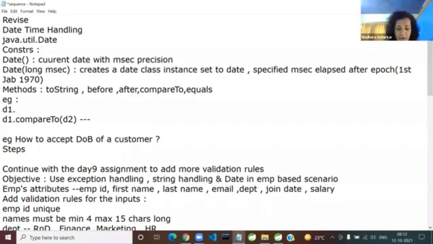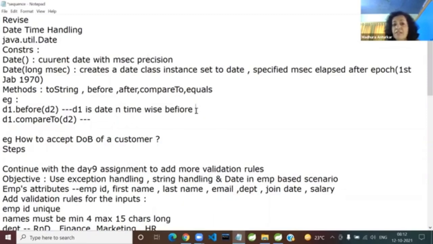So when I say D1 dot before D2, when will this method return true? If D1 is date and time wise before D2.